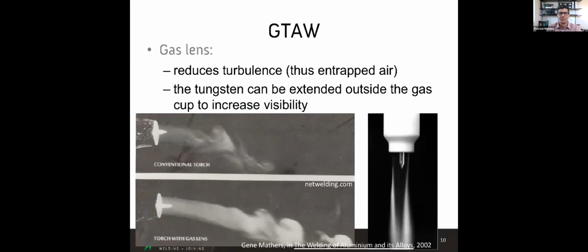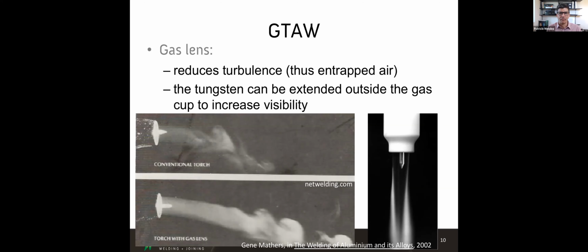I want to tell you a little bit about something interesting. We talked about the shielding gas. And the shielding gas, like argon, is supposed to cover the molten metal and push away all the air that has oxygen and nitrogen. Now, if this gas has turbulence, then the turbulence would entrap some of the air, entrap oxygen, entrap nitrogen, and have even a small amount of those gases mixed with the argon, and those would react with the weld, and you would have a weld with porosity and defects.